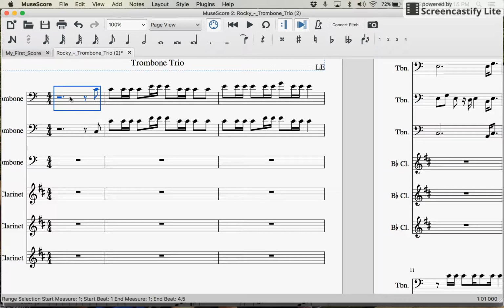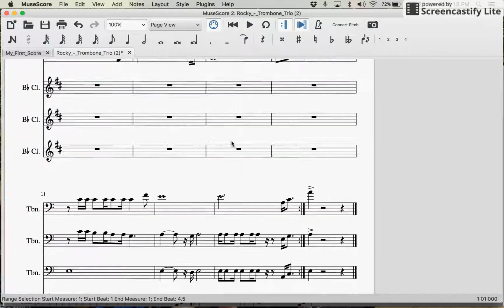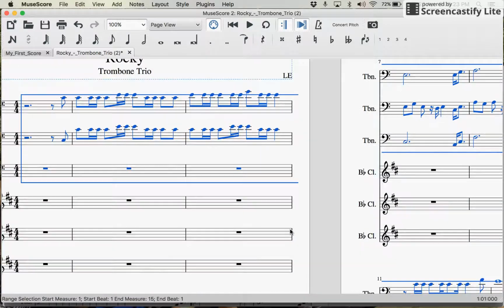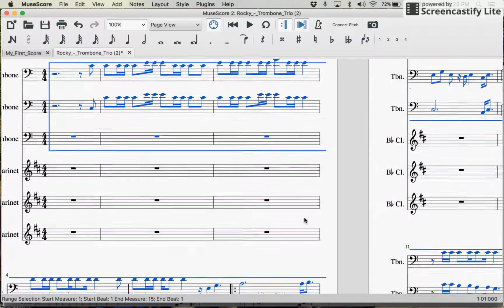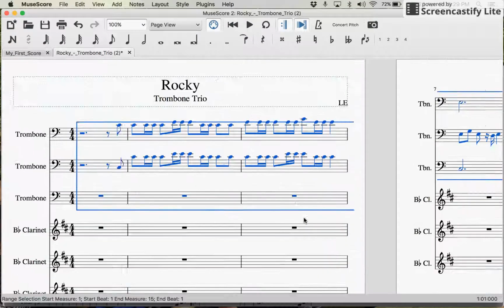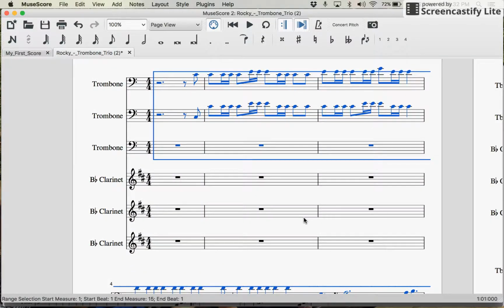Then, if I can just select all 3 of the first lines for the whole piece and copy them, if I just select on one bar, I'm holding shift down, and I'm going to drag all the way to the end of the piece and select all of that. You see I've got the 3 trombone lines from the beginning all the way to the end. You see how I did that? That was cool.